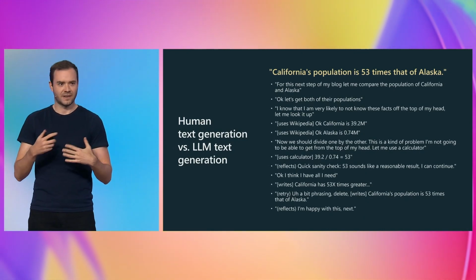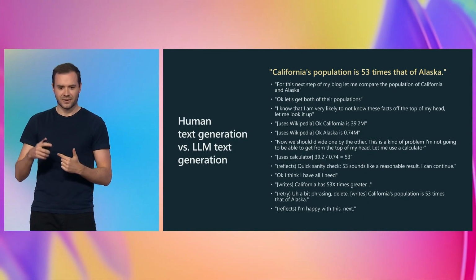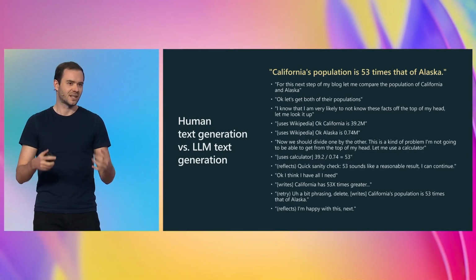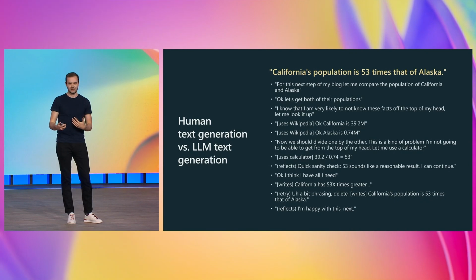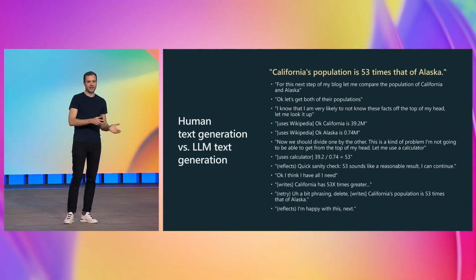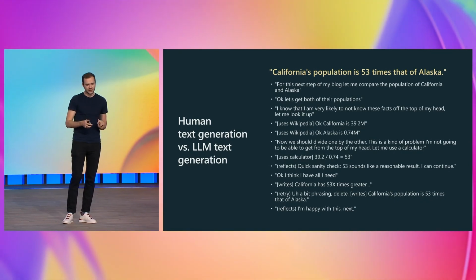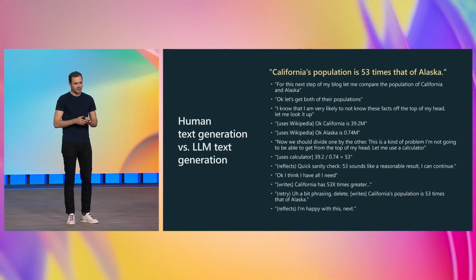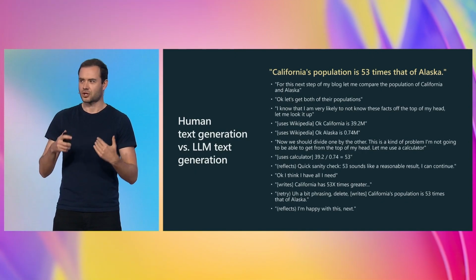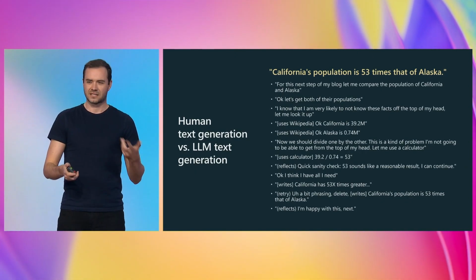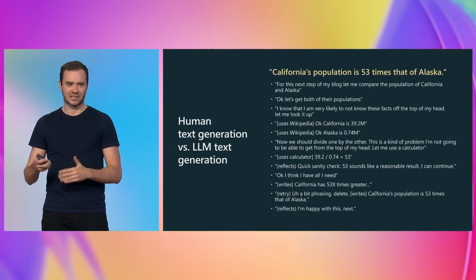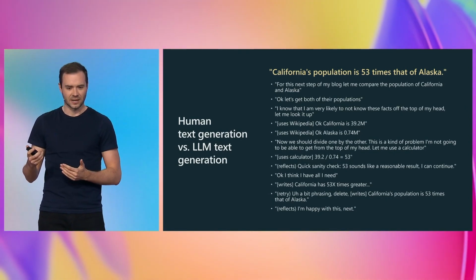Now I know that I should divide the 2, but again, I know that dividing 39.2 by 0.74 is very unlikely to succeed. That's not the kind of thing that I can do in my head. And so therefore, I'm going to rely on a calculator. So I'm going to use a calculator, punch it in, and see that the output is roughly 53. And then maybe I do some reflection and sanity checks in my brain. So does 53 make sense? Well, that's quite a large fraction, but then California is the most populous state, so maybe that looks OK.